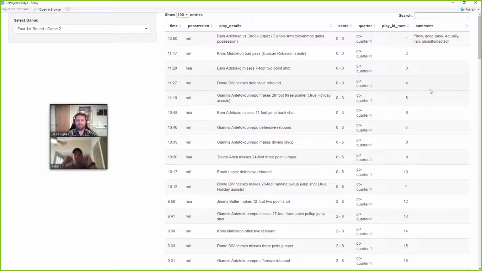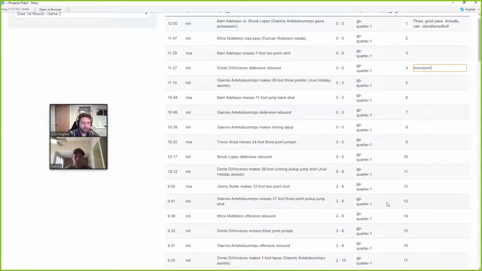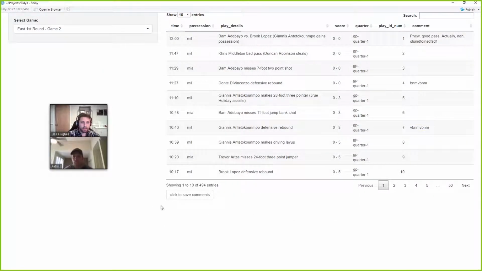That's how you can use databases with your Shiny app to make it so that your coaches, or whoever, it doesn't always have to be a coaching situation, can make comments there and then save them to your database for future reference. This could also be useful if you have some data and you want to farm it out to a bunch of assistants to get their thoughts on something so that you can do a data analysis project later. They just go through and enter in their stuff.